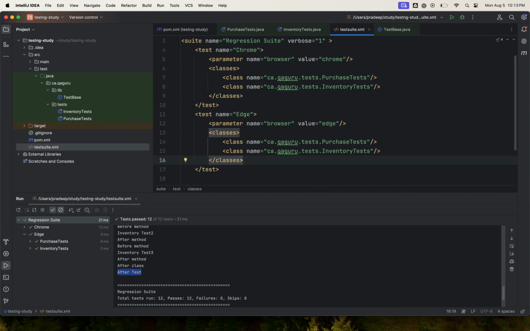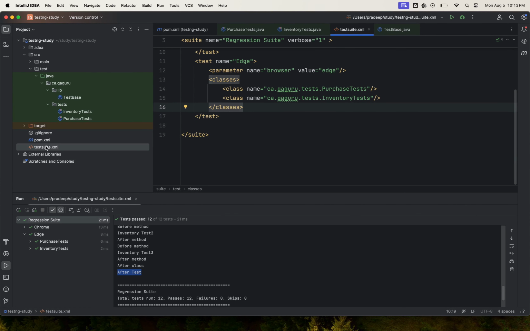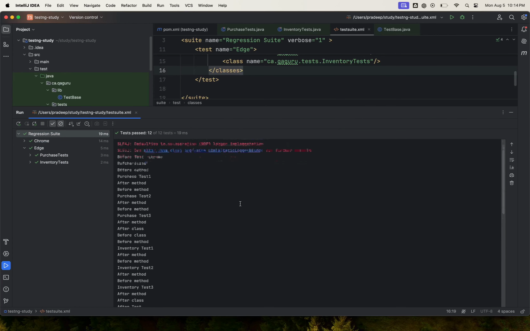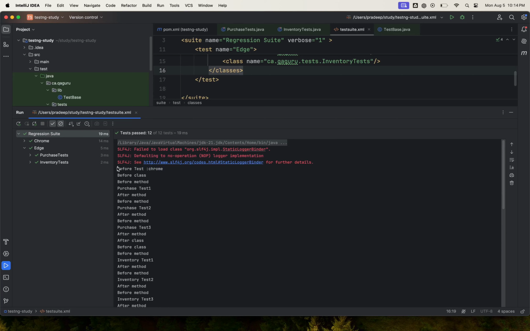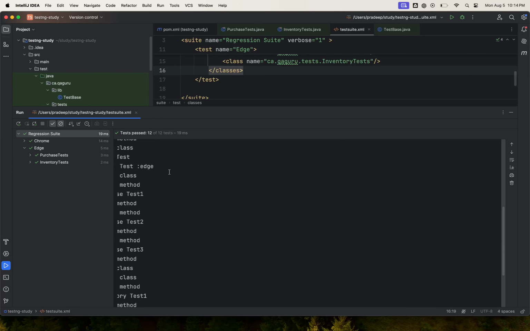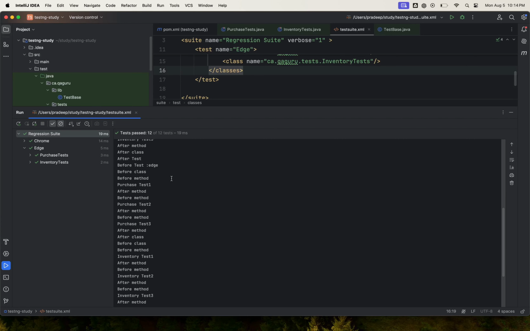Now let's execute it and see the results. Let's right click on the test suite and run the test. Here, in the beginning, see before test Chrome. So the Chrome value is passed into this, and then let's scroll down and see for the second set of execution, you can see that it's Edge.